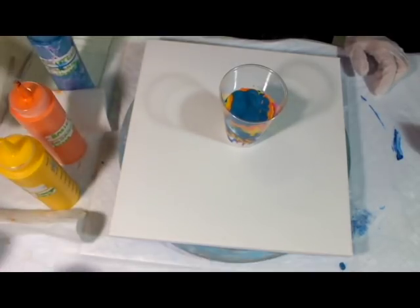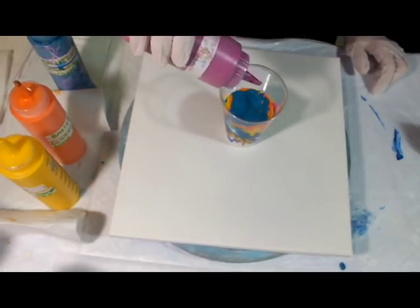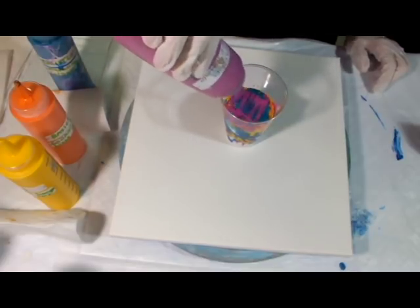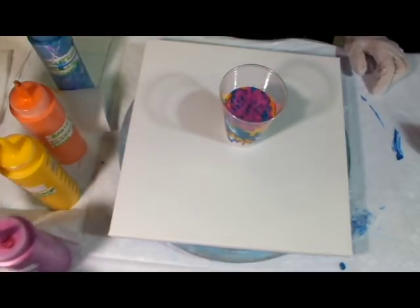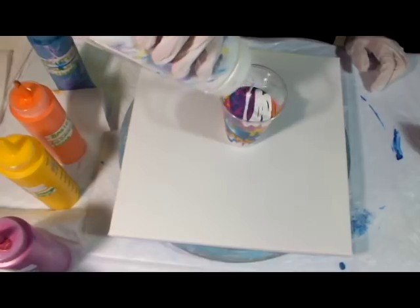And you know what? I've said this before and I'm gonna do it again. I'm gonna put this deep magenta on top of this metallic cobalt blue because I just love the way they look together. They just have a great balance. There's something about it. And white. Wow, that is a pretty cup.